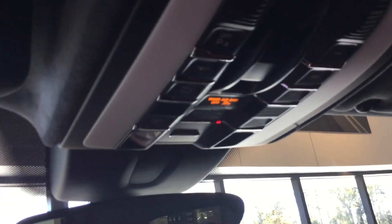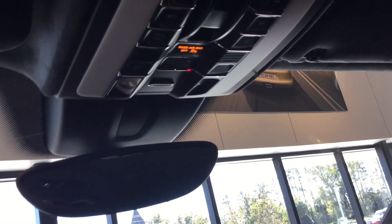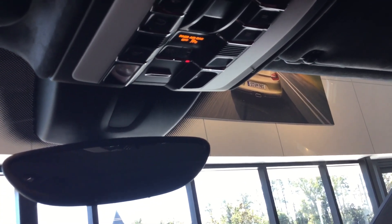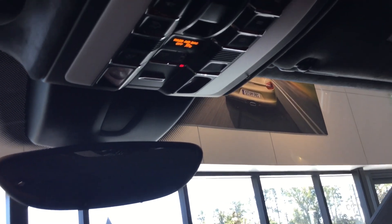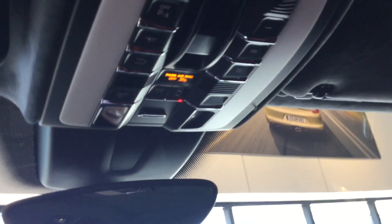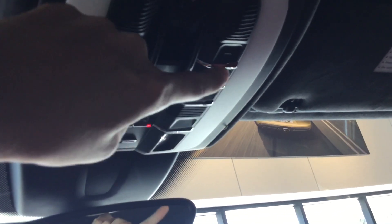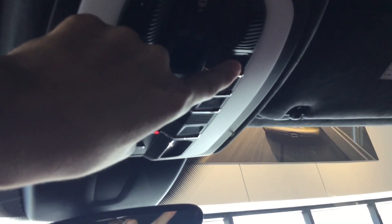Depending on your code, some cars have a rolling code, which requires an extra step. If you press the button and the light flashes rapidly, that means you need to go to the garage door motor. Different garage doors have different ways to enter program mode — LiftMasters typically have a blue, purple, or black button, while Genie units can have a dial pad or a simple black button. Once you've activated program mode, return to the car, press and hold the assigned button for about three seconds, release, then repeat — press, hold, release — and you should see the garage door move.